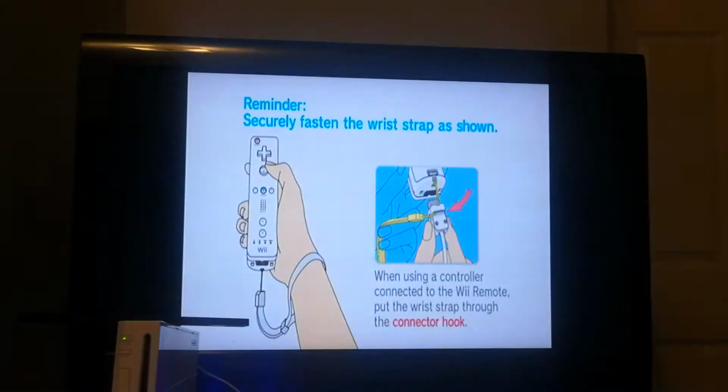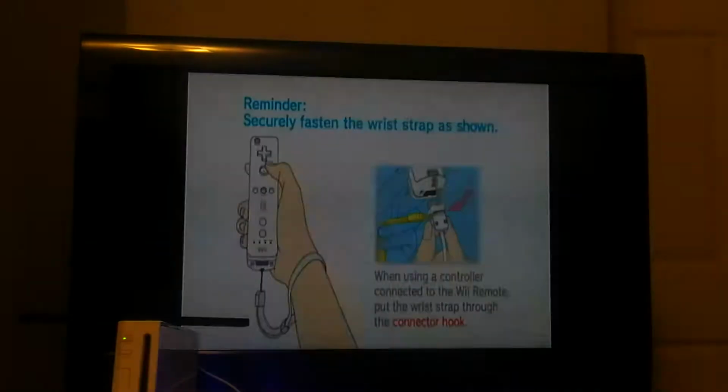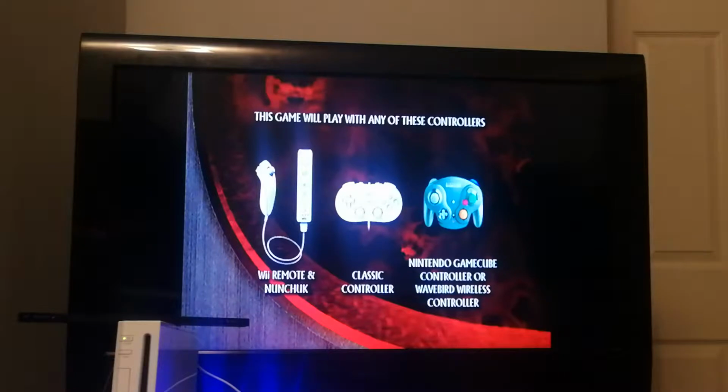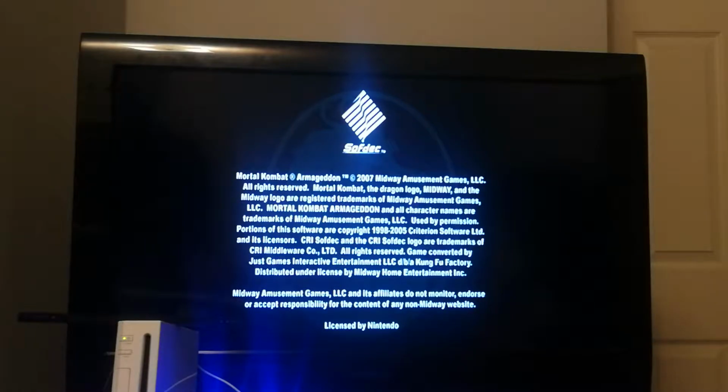Alright, so fun facts about this version of the game. Unlike the PS2 and Xbox versions, this one came out a good 7 months after those. Not sure why. Maybe it's because they needed more time with the Wii because, you know, new hardware, whatnot. So this is the way you can play. You play with Wii Remote, Nunchuck, Classic Controller, and GameCube Controller. But who needs that, playing with the Wii Remote and Nunchuck, because that's the best way to play it. And this Wii Remote is really having a tough time. Hopefully it doesn't do this all the time.